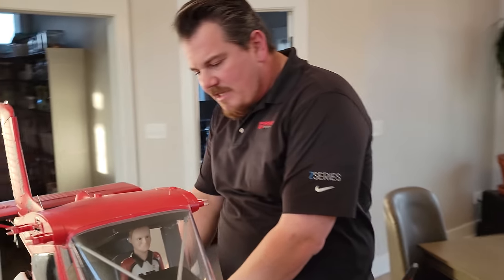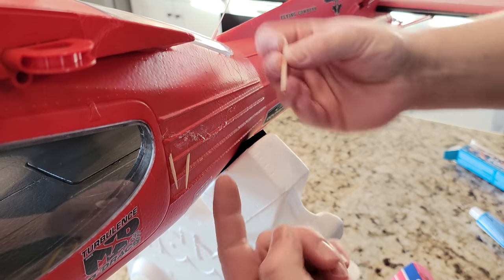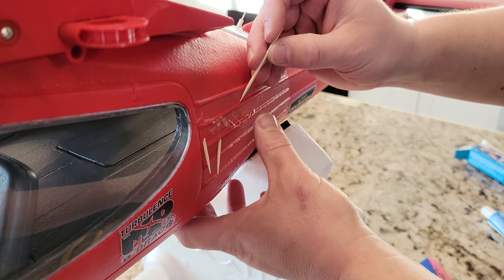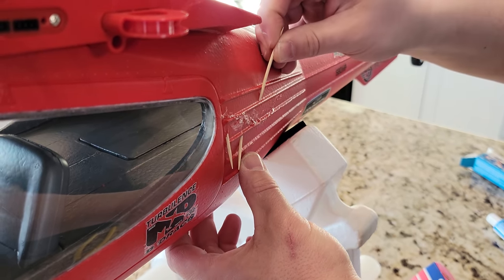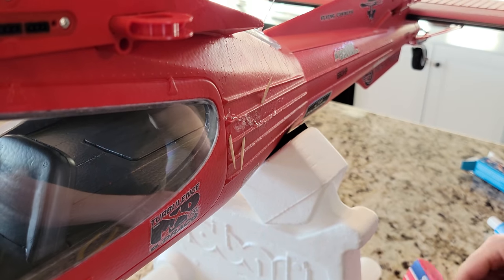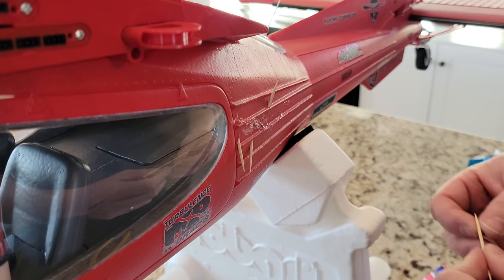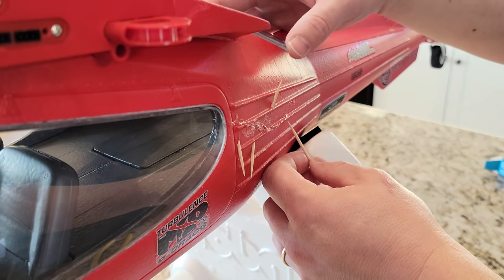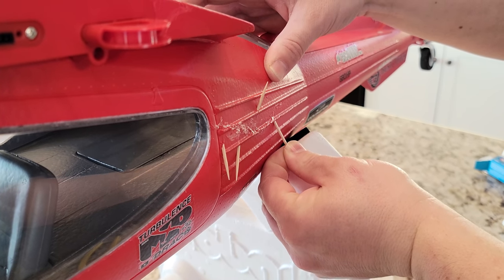Now let's come over here and give some TLC to this back end a little bit. See, I've got two points here. I'm doing it from the bottom on purpose because I feel like it's gonna be easier to hide. I'm gonna come up here under this rib, and I'm gonna come back and stitch the other direction. Okay, see, just back like that. One more stitch point, and I think we're gonna be good. Now, you can glue these in if you want, but I found that you don't actually have to glue them. The glue just kind of gets in the way. So this is gonna be one of the more intimidating repairs when you have a beautiful plane too. So just remember, it can't be worse than an unflyable plane, right?